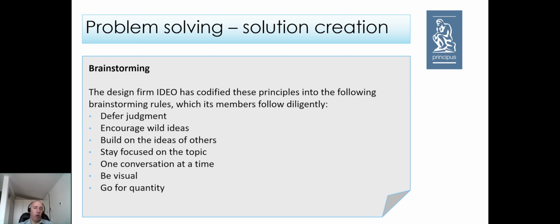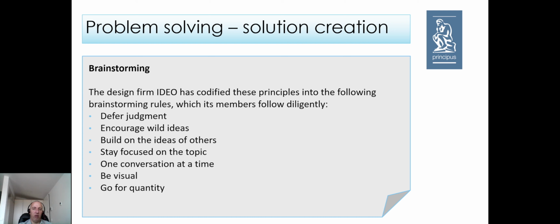Brainstorming is a very popular approach, especially if you're looking for a solution to some problems that are defined in a very general way. It can also serve you well if you are looking for a solution that demands a lot of creative thinking. I'm not a big fan of brainstorming, especially if it is not organized in a structured way.